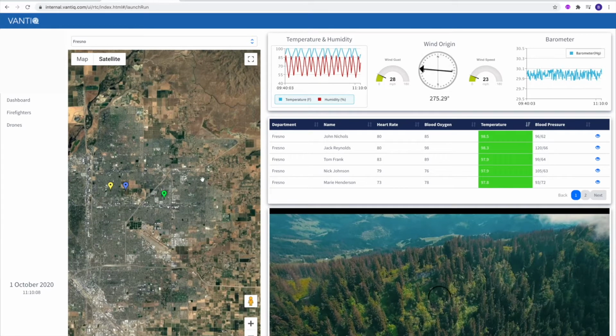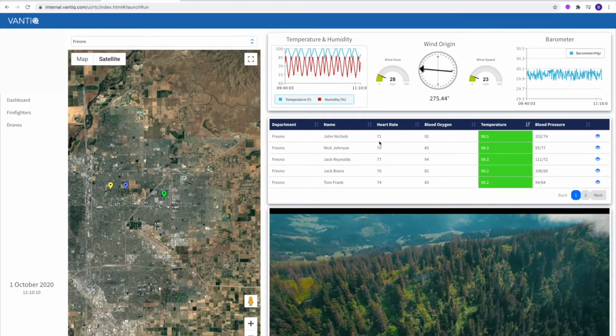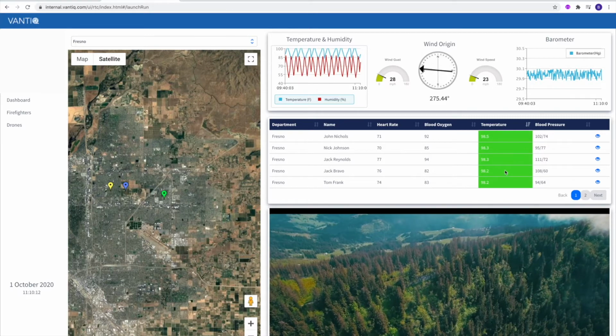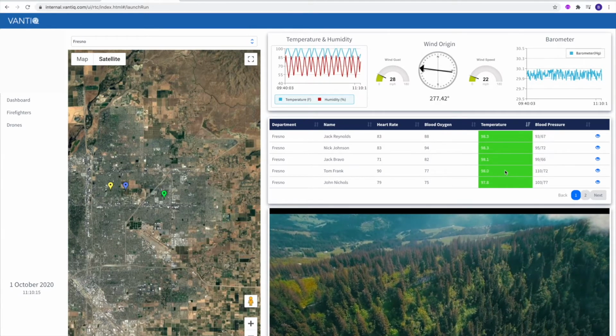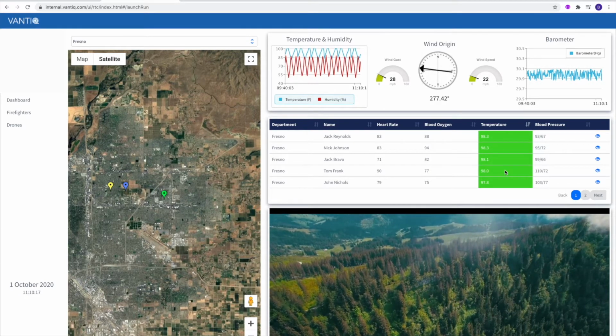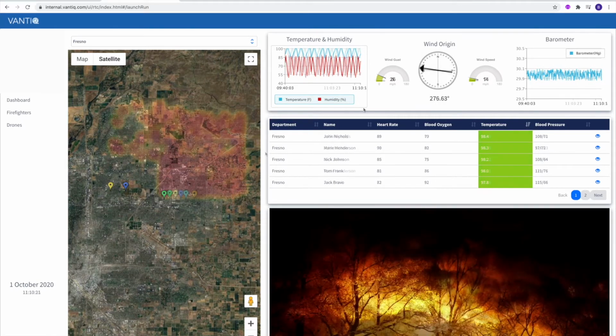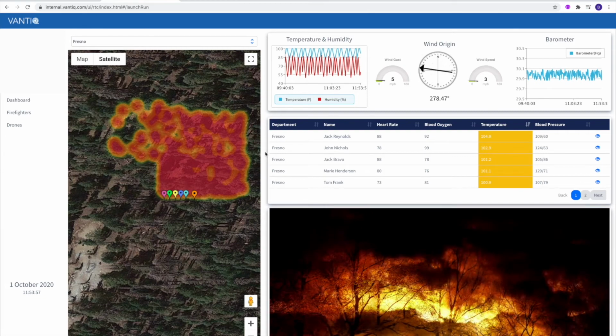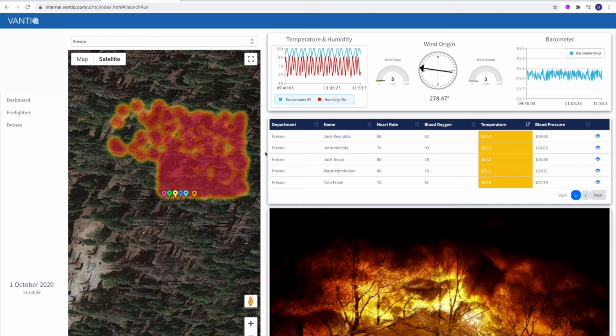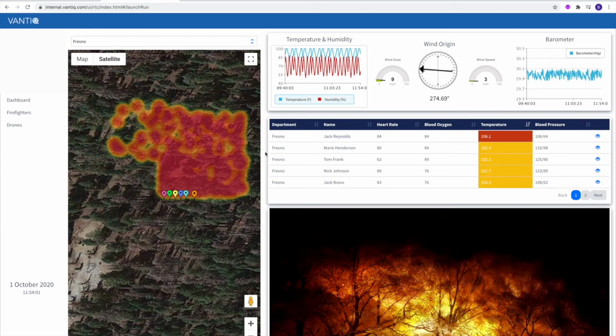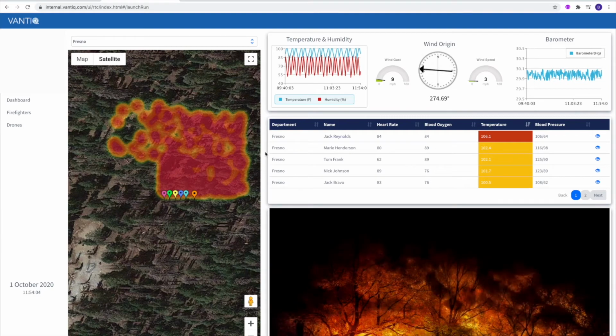A view of firefighters outfitted with an IoT armband monitor things like their location, which can be seen on the maps, as well as their vital information, heartbeat, blood oxygen, temperature, and more. In a fire, monitoring these vitals becomes even more critical as firefighters can see increases in these vitals that at critical levels can be harmful or deadly to them.